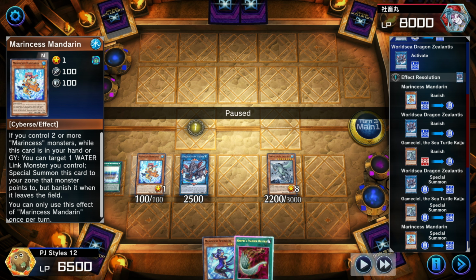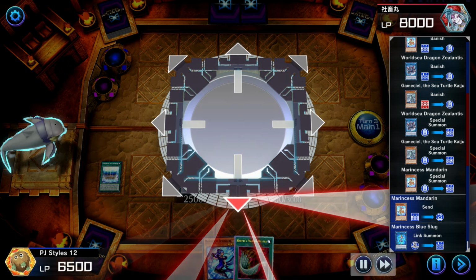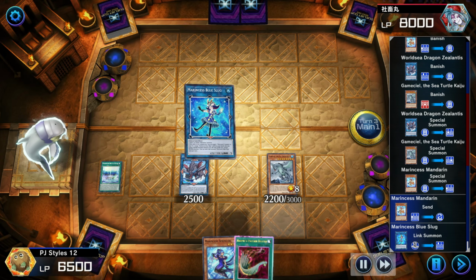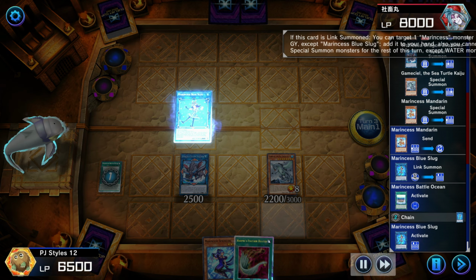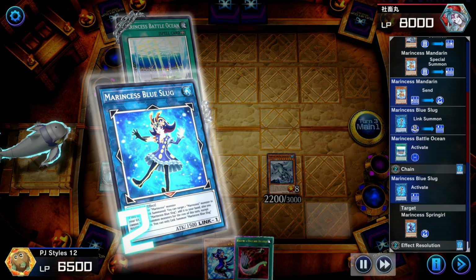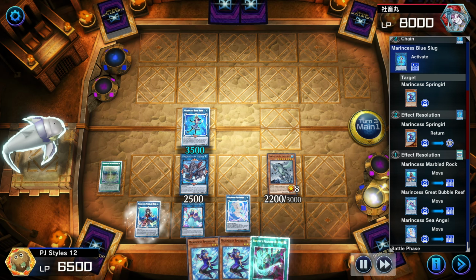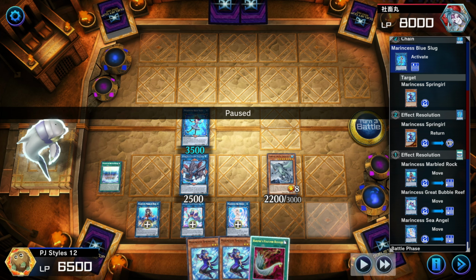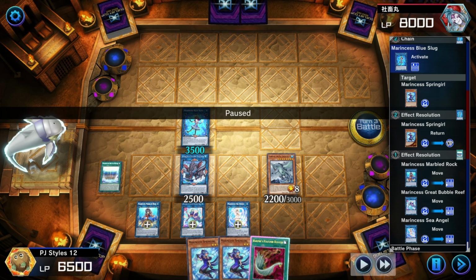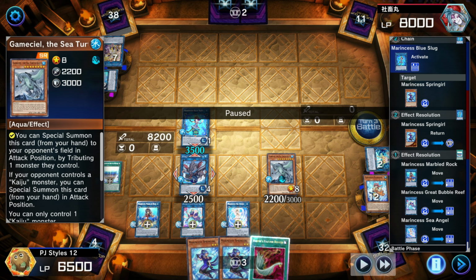So all we need to do now is link off the Mandarin, or the non-linked Marincis monster, to link 1 Blue Slug. Then once you've done that, you've achieved the combo. Then you add back, you do all of that stuff, and then you equip, and then look at the situation now. After all of that, you've got 6k damage minimum, but now you've got this additional 2.2k damage because of the Kaiju. So now you have 8.2k, so guess what? Now you have lethal damage.